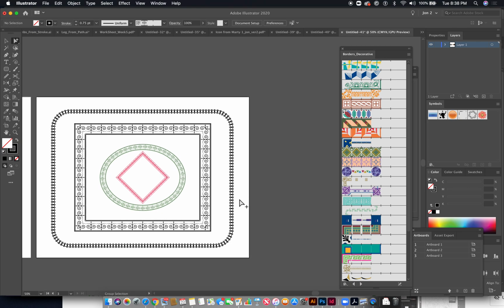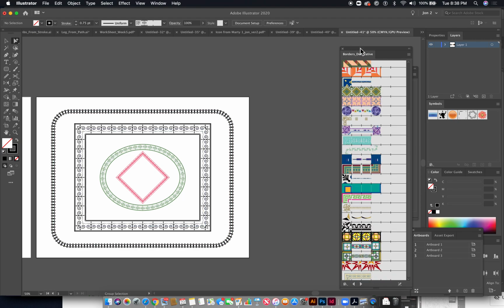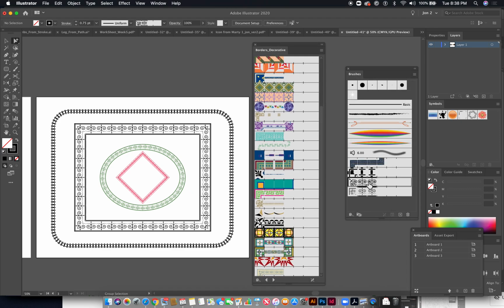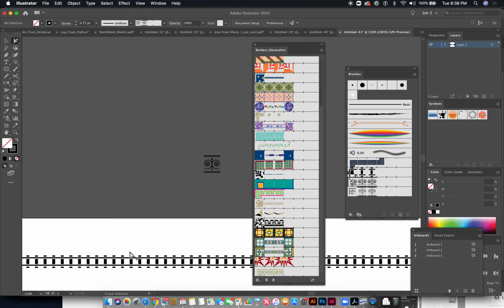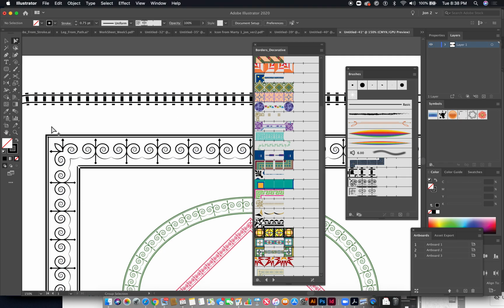The way that a border brush works is it basically creates a tile, so that each of the things that you're creating, like this brush that we're making right here, if I was to look at the way that this brush is made by dragging this out, I actually only made this tile. This part is automatically being generated by Illustrator. So this enables us to create corners like these here.